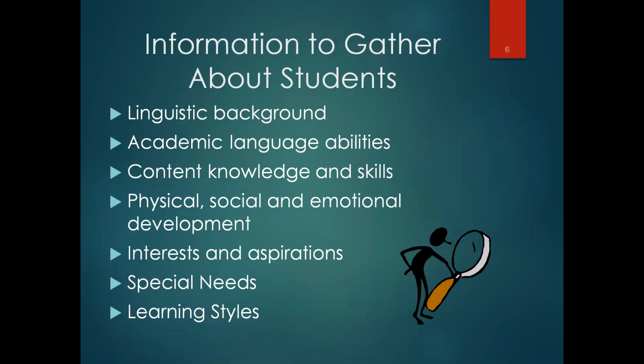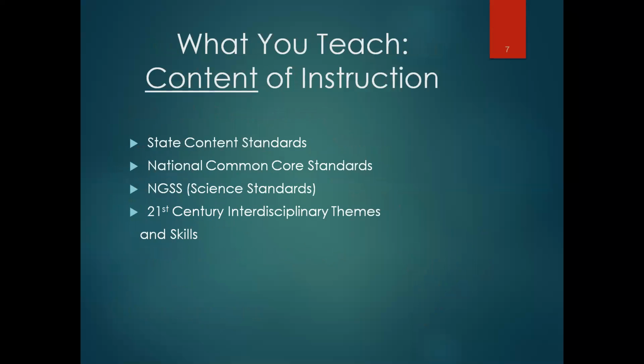Information to gather, and sorry we're flying through these first slides because they're kind of review, but to gather you want to get their linguistic, academic, content, knowledge, skills, physical, social, emotional development, interests, special needs, learning styles. All those things you need to know and consider when you're building your lessons.